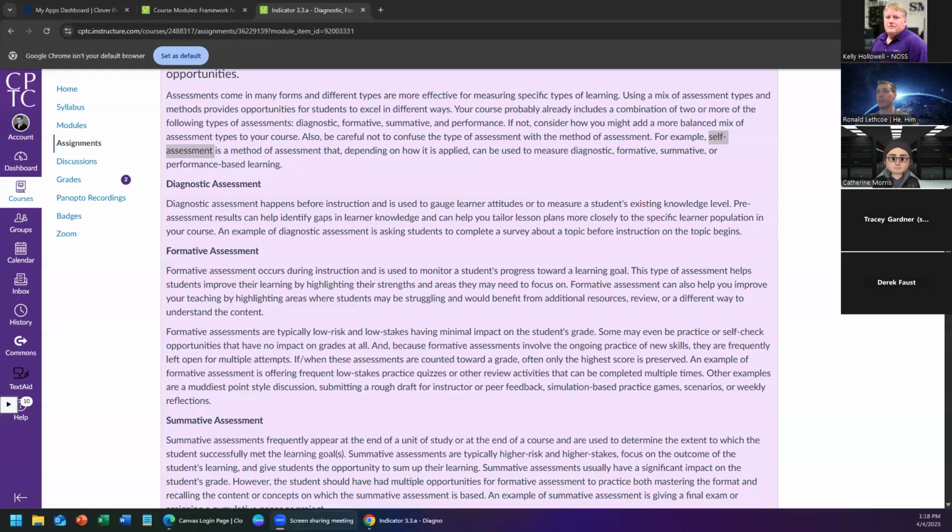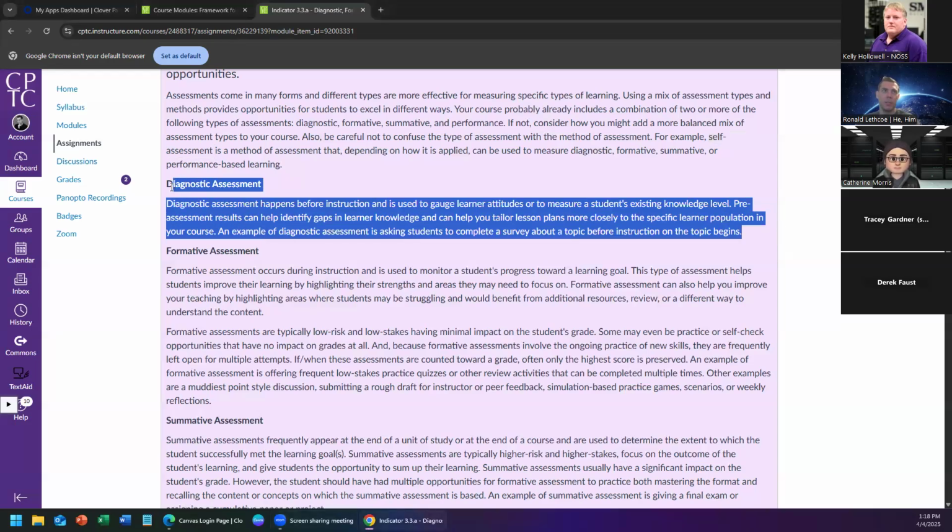So if you're talking about trying to gauge their level, Kelly, since you're already off mute, can you read what a diagnostic assessment is? Because that's what that sounds like to me. Sure. Diagnostic assessment happens before instruction and is used to gauge learner attitudes or to measure a student's existing knowledge level.